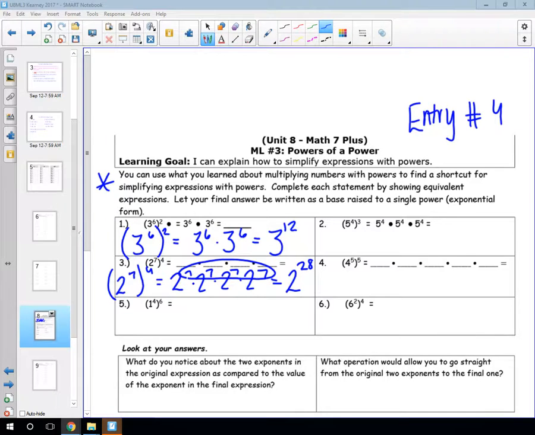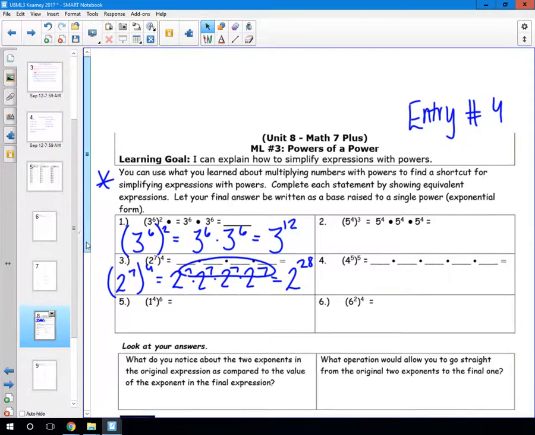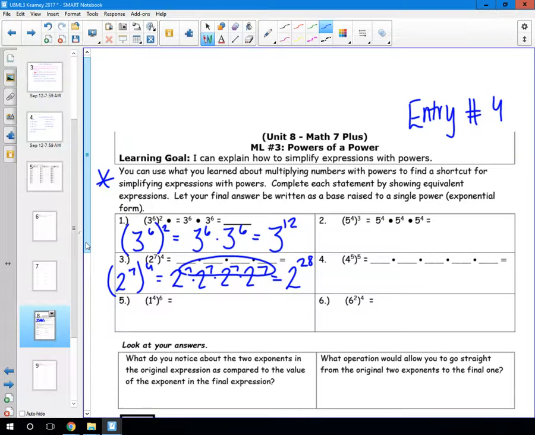I'm going to do another one just so you can see if you start seeing a pattern here. Let's go up to number 2. Number 2 says 5 to the 4th, all of that raised to the 3rd power. So I have 5 to the 4th cubed. If I expand that out, that would be 5 to the 4th times 5 to the 4th times 5 to the 4th. Since they have the same base, I can simply add the exponents, so that would be 5 to the 12th power.